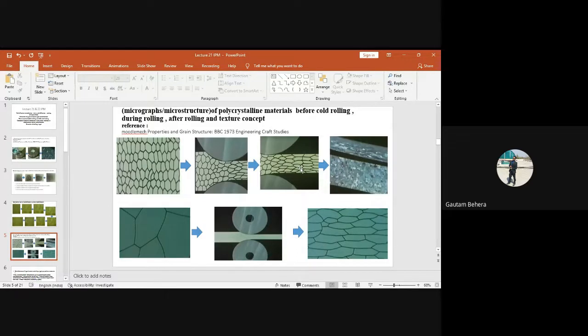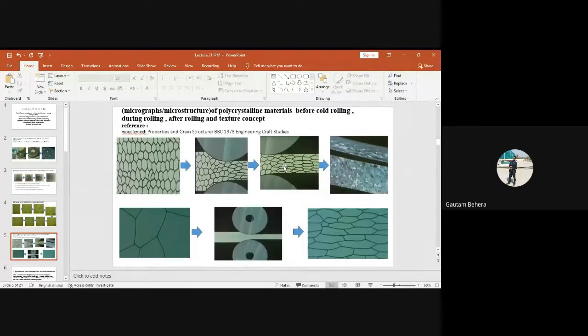And due to this, what is happening? The grain is getting oriented in a preferred, particular direction. Very good. The grain is oriented in a preferred direction now because initially the grains are in random orientations. Now due to rolling, and rolling has a particular direction, the grain has been elongated and oriented in a preferred direction. You can see from left to right the orientation is now uniform.